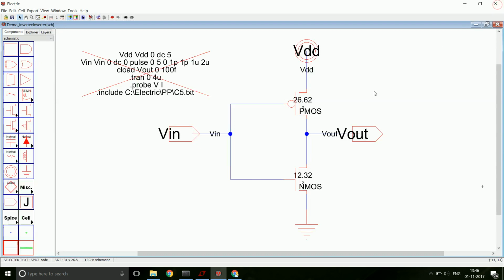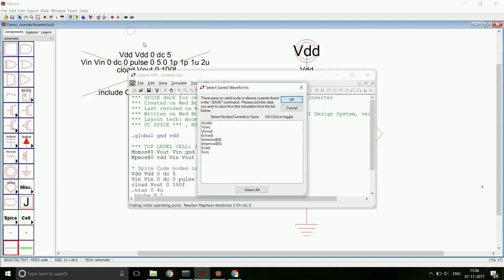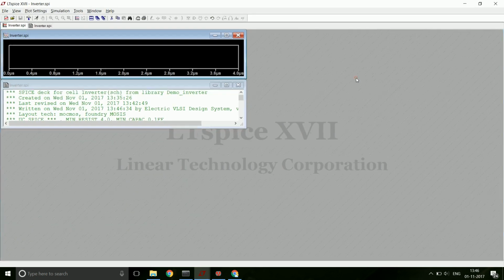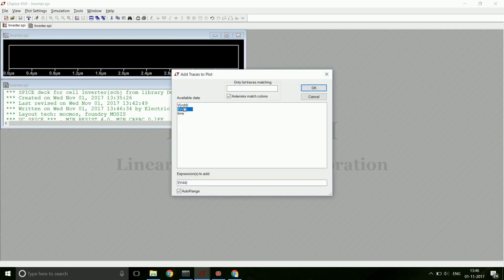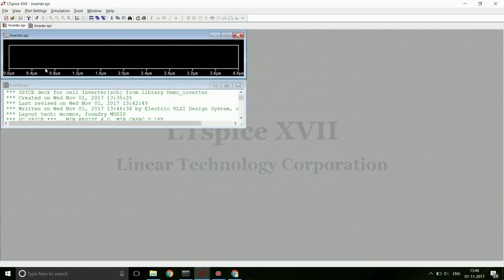So the next part is to calculate the power. Power can be calculated in different ways through the formula that is already there, but I prefer calculating power per cycle over here. So I'll be taking it as a product of VDD and the current that is flowing through that port itself. So let me simulate it again. VDD, here VDD, select, Control A, select both of them, click OK. It just takes some time to come up. So yeah, we have that.